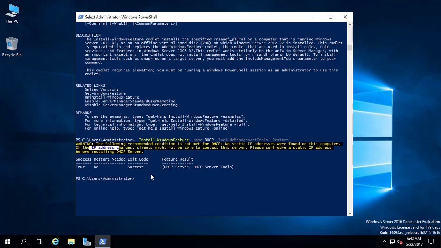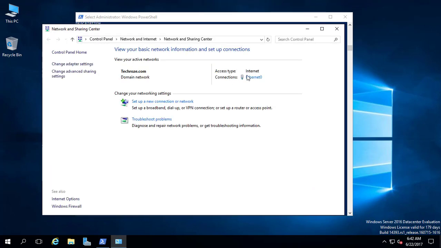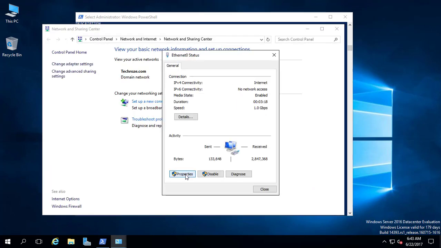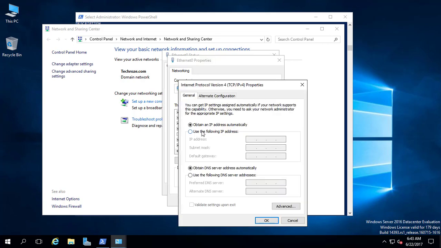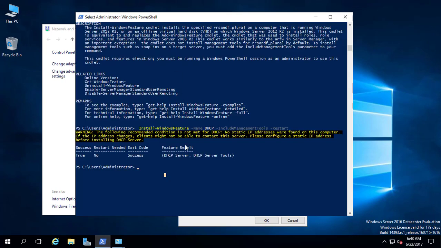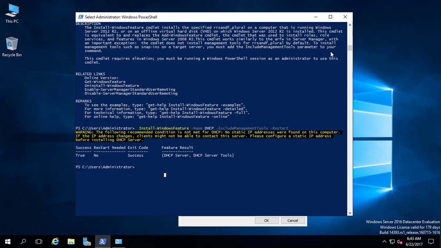I can change the static IP address with the graphical user interface. Just go ahead, right click on the network and then select Open Network and Sharing Center, then select the Ethernet connection and then select Properties. After that, select Internet Protocol Version 4, and now you can see here you can type down the IP address, which can be called the static IP address. But this tutorial is about PowerShell, and each and everything of this tutorial is about PowerShell.